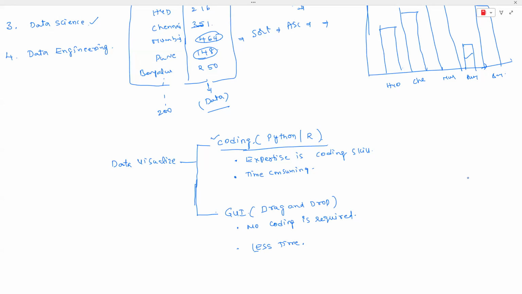You know the difference between coding and GUI based. Coding means we know everything about the internals, what happens inside. A GUI based person, with a simple drag and drop, does not know what the internals are. The coding person will have more control, whereas the GUI based person does not have complete control. That's why generally, for data science, we go for the coding part. Coding doesn't mean it will take a lot of time.